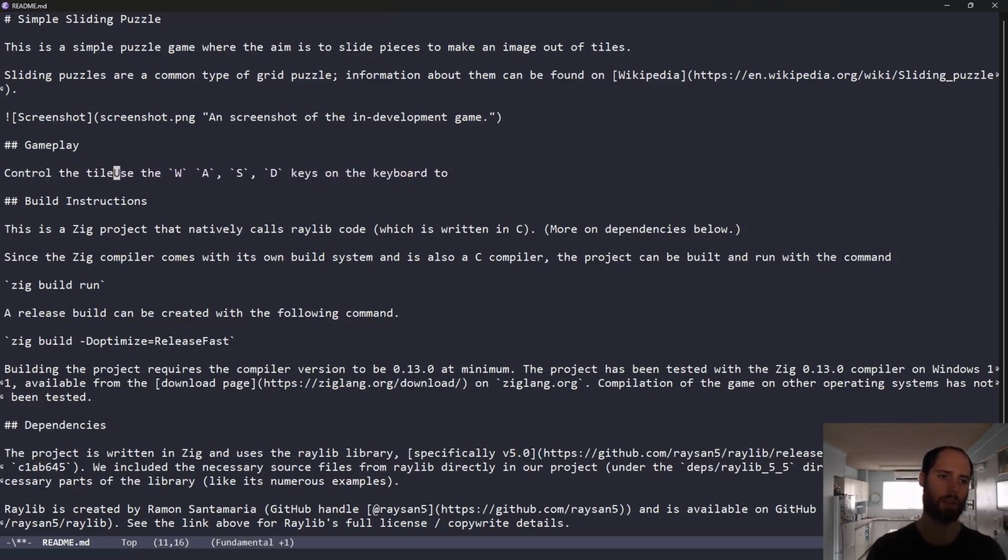Control the tiles with the W, A, S, D or arrow keys on the keyboard. That feels a bit condescending, but it's by using the WASD or arrow keys on the keyboard.